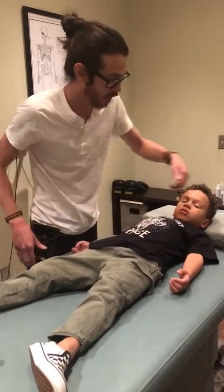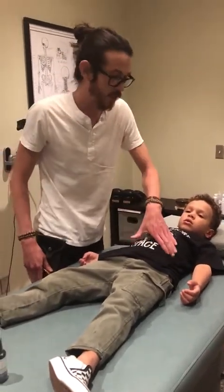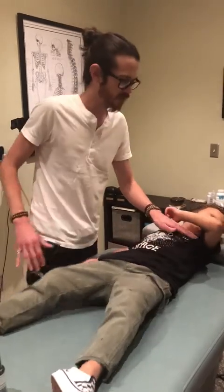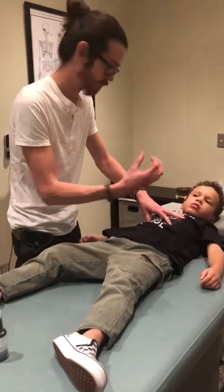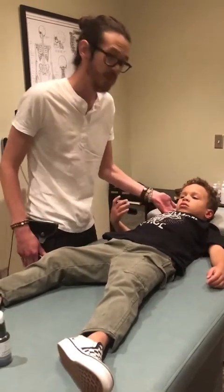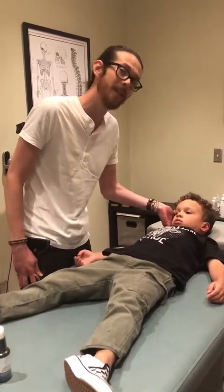So when I press on little Joaquin, I'm pressing on areas above the organs, literally. Like here's his stomach, his colon area, and anywhere above the organ, if there is distress in that organ, his body will have what they call tenderness, redness, soreness, because the nerves around that organ are inflamed from the infection. So I use a small device called a resonator, which is a sound device, and it picks up on this distress signal. And his goes right above his eustachian tube, right here in his neck. And his eustachian tube is busy trying to drain his ears of an infection. More than likely a bacterial infection.